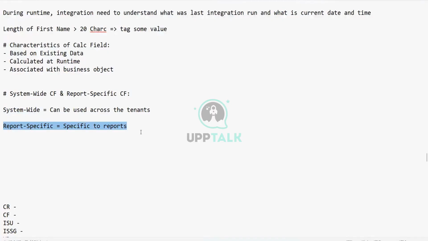Mostly we use system-wide calculated fields because, maybe someday later, I need that calculated field in some other report or system as well. Generally, we will use system-wide calculated fields.